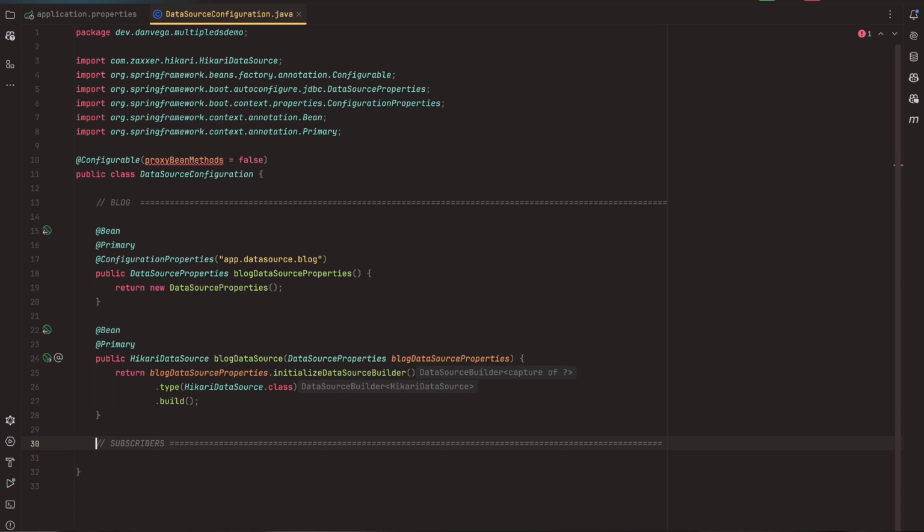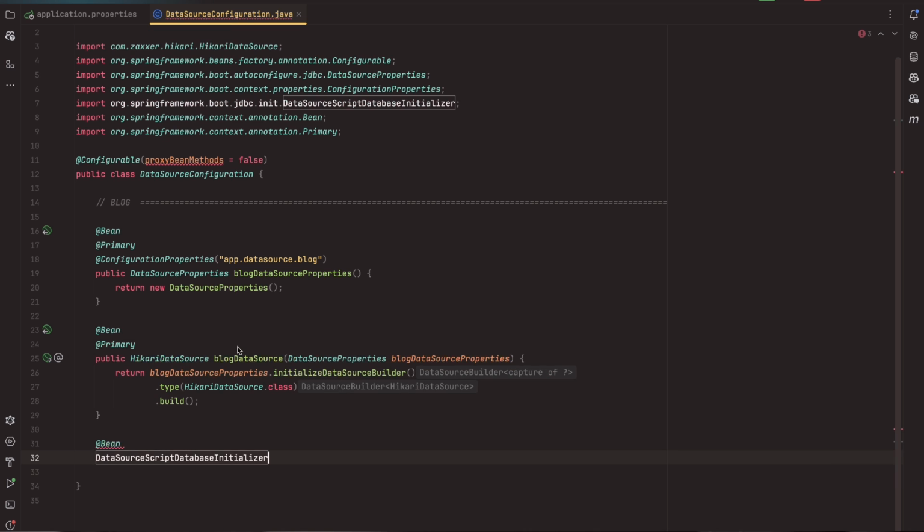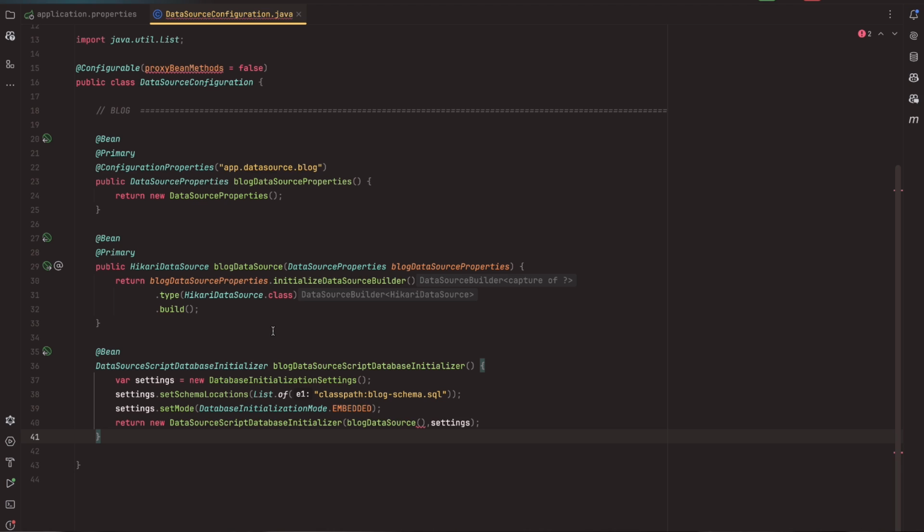Now there's one more step needed because we are using kind of a special schema, right? We renamed it. We basically want to create this data source and point it to that schema so it can get initialized. If we weren't using a separate schema and we were using something like Spring Data JPA where that schema was created for us, we could probably skip this step, but we need to do this here. So I'm going to say @Bean, this is a data source script. Is that database initializer? Yes. I think you are on your game today, Copilot. And again, this is kind of pulling from a previous project as I set this tutorial up. So that's what's happening here.